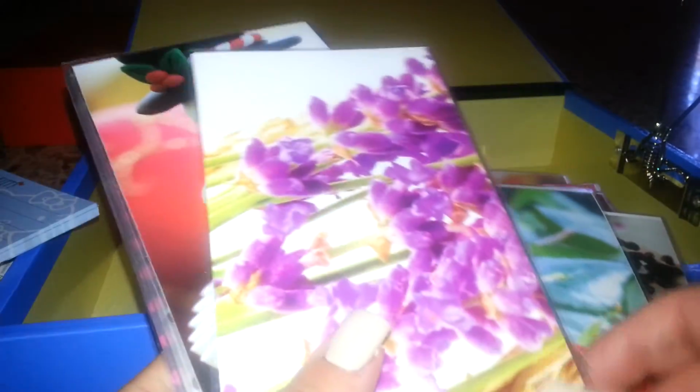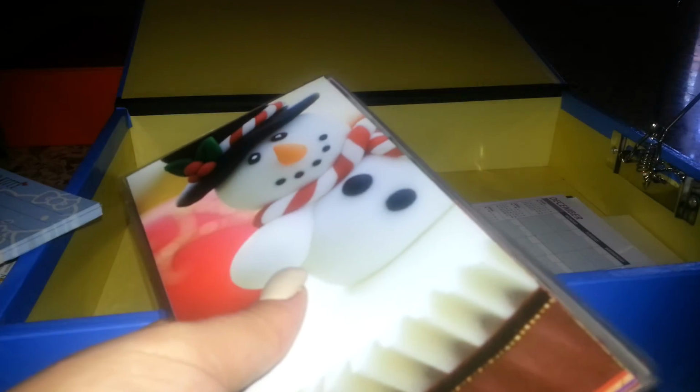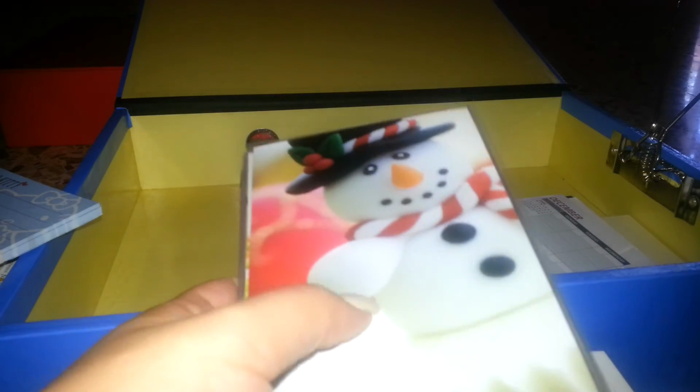It can become a lot of things, and as you can see, I do have many of these flowers and cupcakes, flowers. See? And these are pouches and acetate and other plastic folders from Filofax. I don't know whether these will become any dividers, but I think I will be using them as dashboards and covers because they are great. Maybe I will do a divider for each and every month.